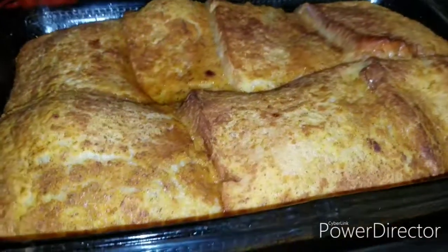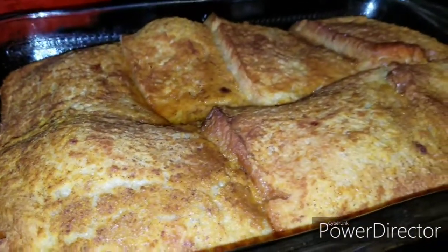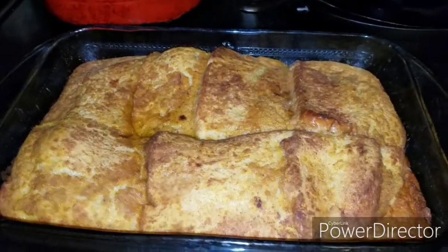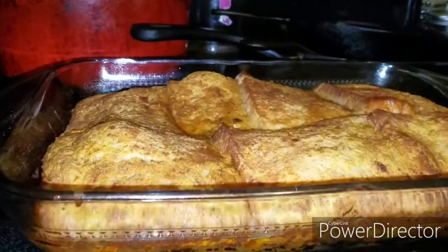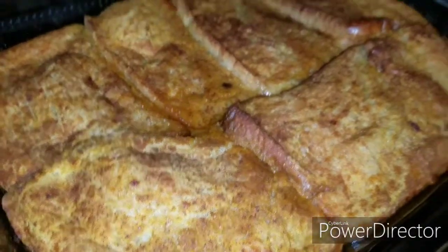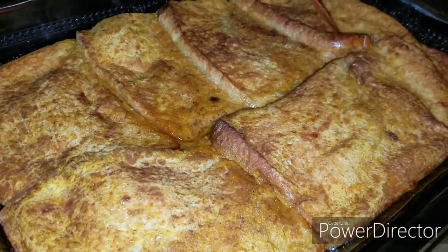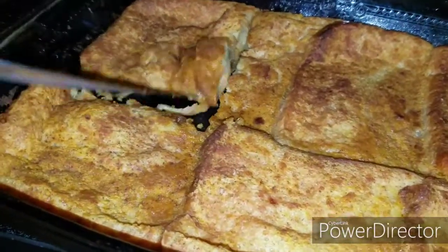Now look at it when it comes out of the oven. It's all puffed up and crunchy on the outside. But if you look as I touch it with this chopstick, you're going to see it is so moist on the inside. It's almost custardy. It's got that pumpkin in there, the spices, the crusty butter crust that it made on top is delicious.